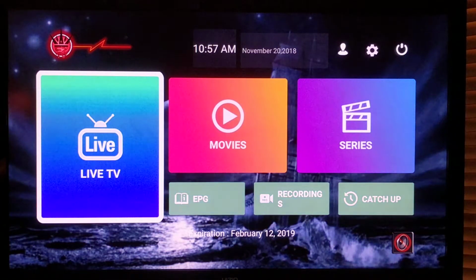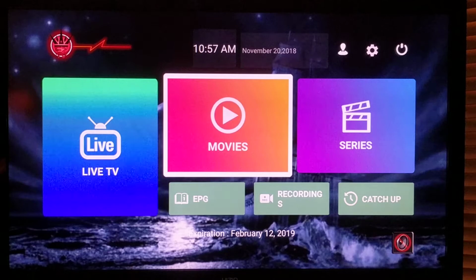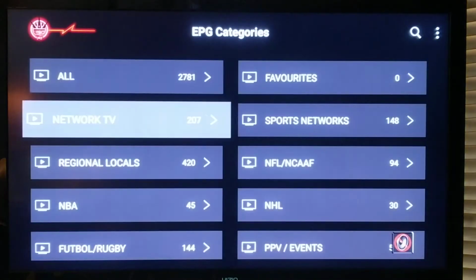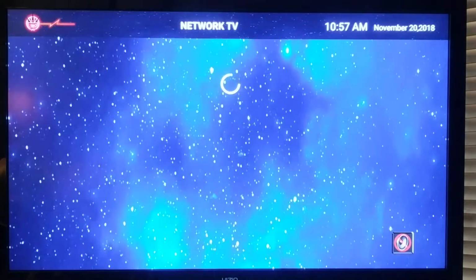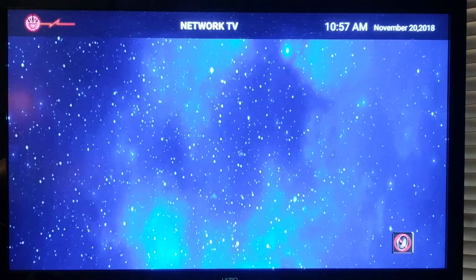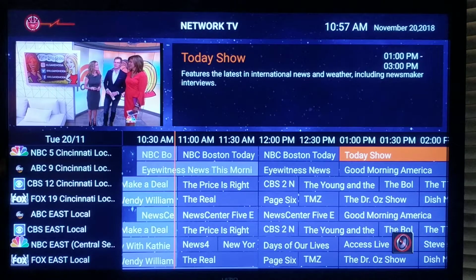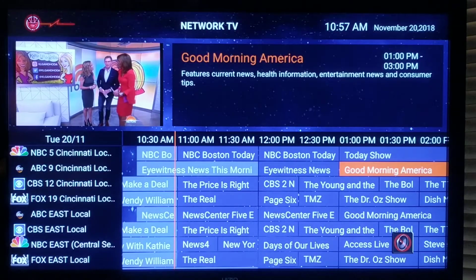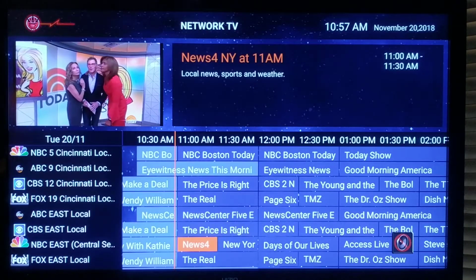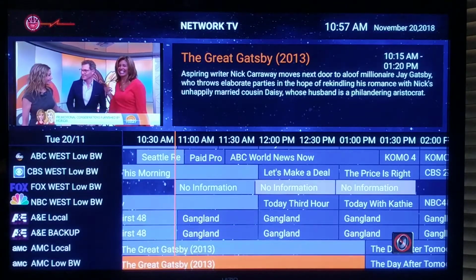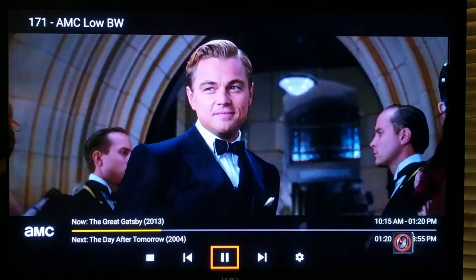And I showed you the little guide under the preview window, but if you don't like that way, if you come here to the EPG, it lays out the categories the same, but it displays everything within there. Instead of a list, it shows it in a grid, which is more common like what most cable services have. And then you could just scroll down through the guide and see what's on. And when you find a channel you want to watch, you can just click and it'll start it right up.